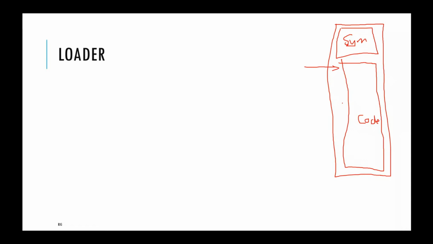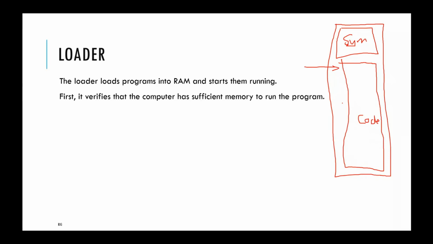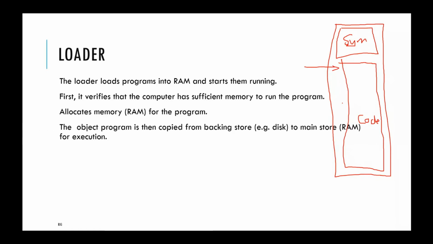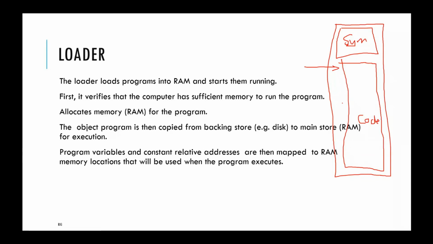So what happens is when you want to load it, you type in the program name, and it starts to load into memory. Or in the old days when I used to run BBC microcomputers, we used to type in run and then the name of the program. We're going to go off and find some memory, check we've got enough memory, then allocate it to the program. Then the operating system is going to get the code, read it off the back-end store, and put it into memory. The memory is just allocated.